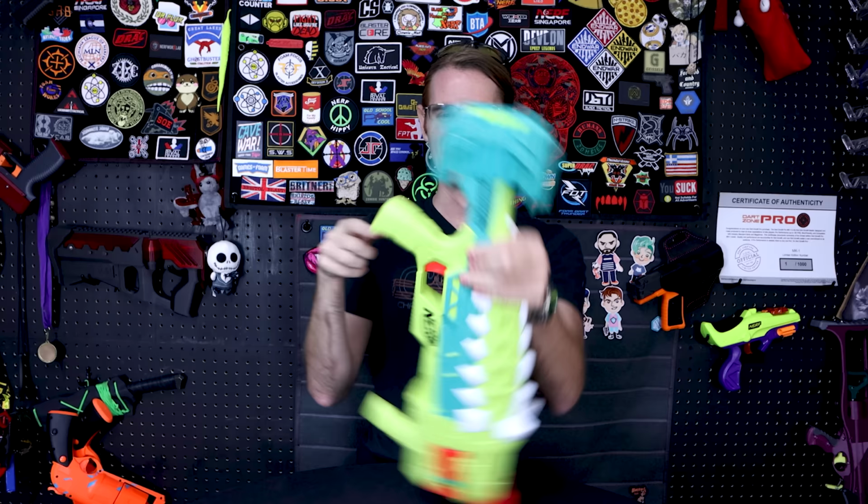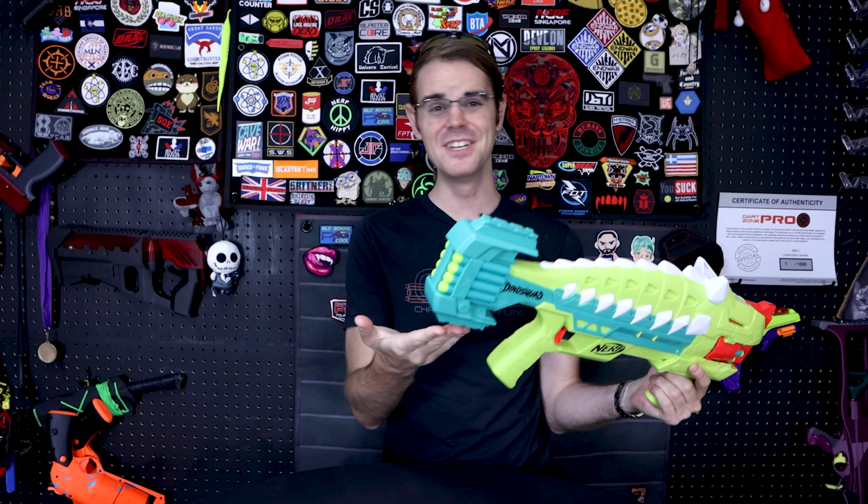Now, I want to point out, it's a Nerf blaster. It's specifically a fantasy dinosaur tie-in Nerf blaster, which means it doesn't have to be the most tactical blaster ever. In fact, the splines kind of make iron sights, so we're all good. But I want to know what the practical purpose is of putting a tactical rail on the back of the shortened stock. That said, the dart storage in the back actually looks very good.